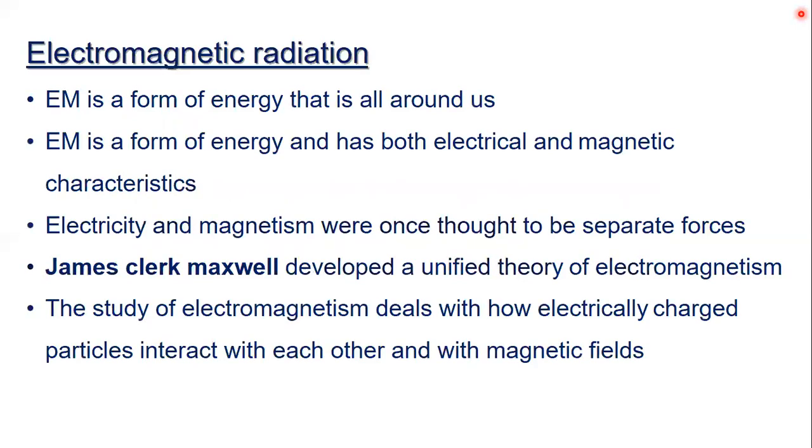So we have studied two things. It is the interaction of electromagnetic radiation with the material, and that material may be atom, ion, or molecule. In chemistry, we studied these things a lot, what is atom, what is ion, and what is molecule. The other thing is electromagnetic radiation. If anybody asks you what is electromagnetic radiation, the easiest and simplest definition is that it's a form of energy. So spectroscopy is the study of energy and material. Which kind of energy? A kind of energy which contains both electrical and magnetic properties, both magnetic and electric characteristics.